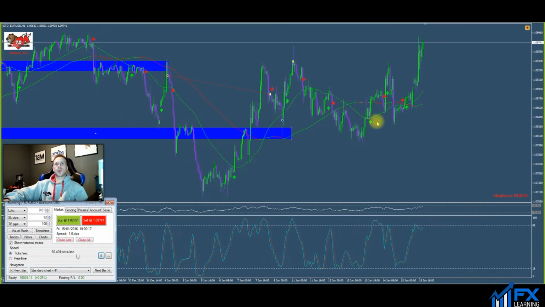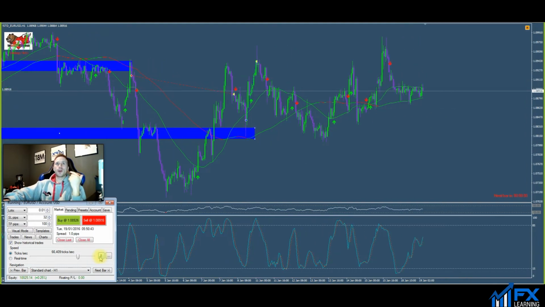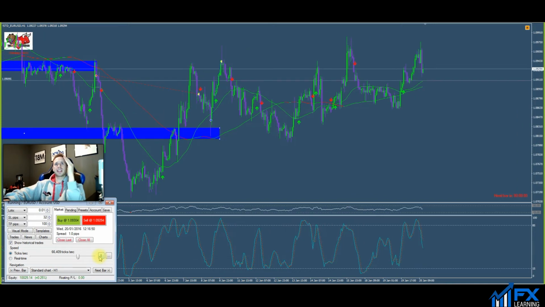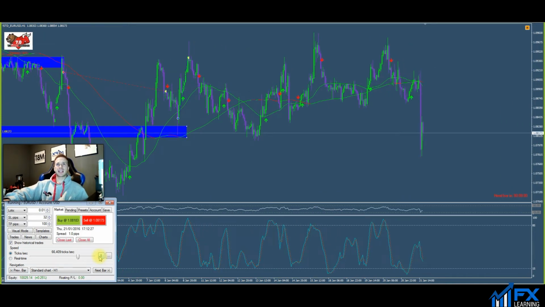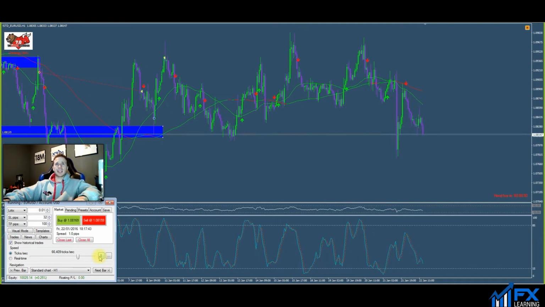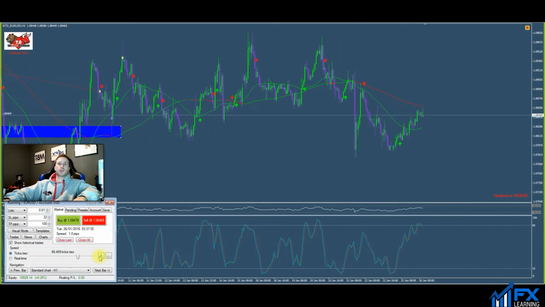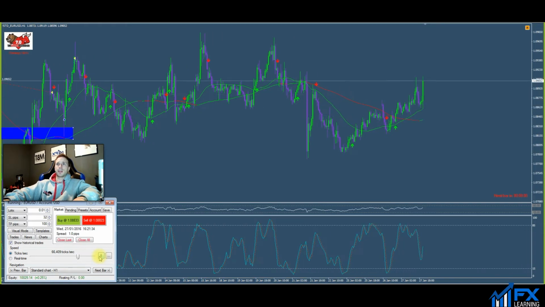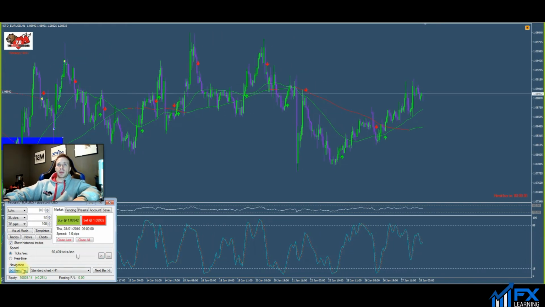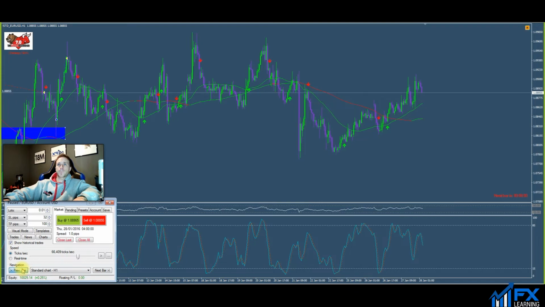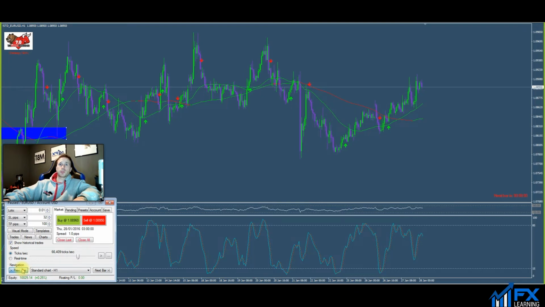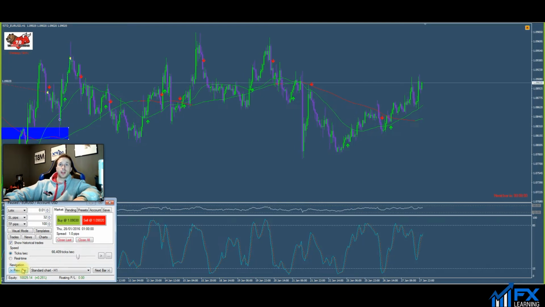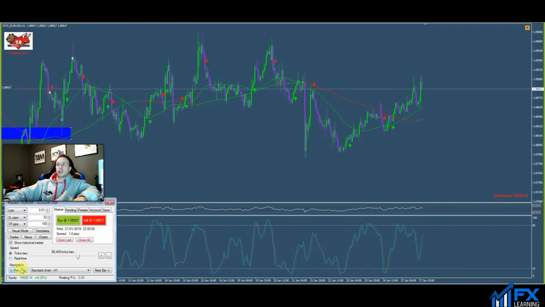When the bands are going sideways like this, I'm not particularly interested in it. I want to see a clear break and retest. So I'll give you an example here. We come down. Do we get a nice little, yeah, okay, we do. Just there. Let me go back here. In fact, this trade was probably a loss. Yeah, this trade was a loss.